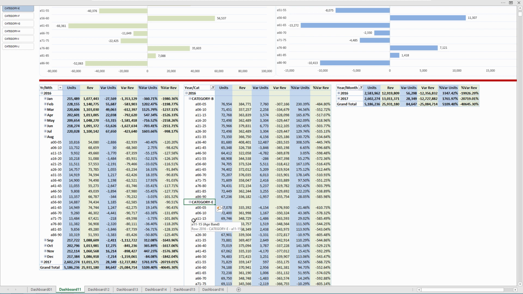Of course, the last case is to be able to compare categories down to individual months and not for all months selected by the slicers. The third pivot table allows the user to drill down to the month level before drilling down to the category level. Let's show you how that is done.